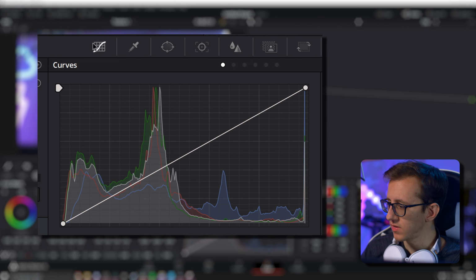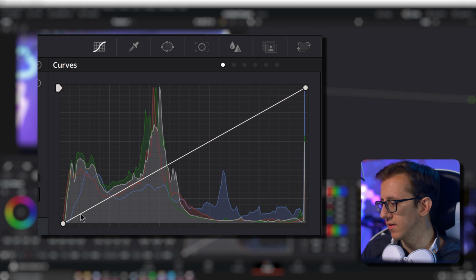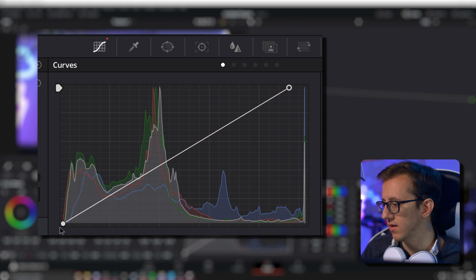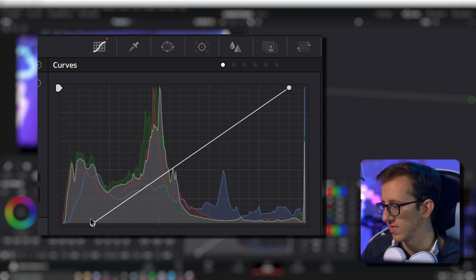Now, the curves section is actually pretty good at showing you the contrast. This is the low section, and this is the high section. Normally, when you're recording, you might see your lows somewhere in this area and your highs somewhere in this area. If that were the case, we normally drag our highs in to about right there and our lows into about right there, wherever the mountain starts to hit.